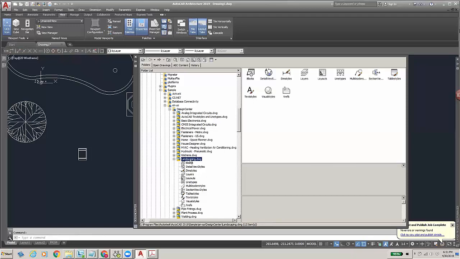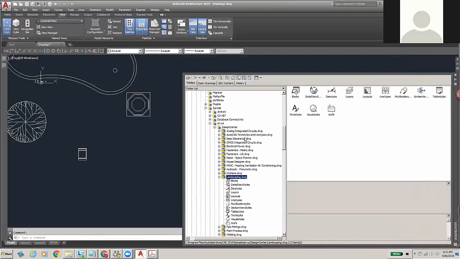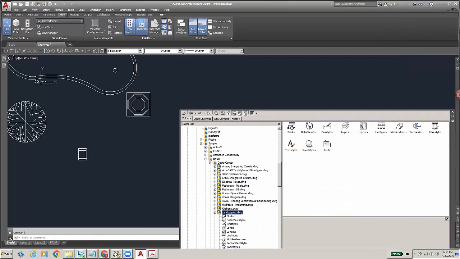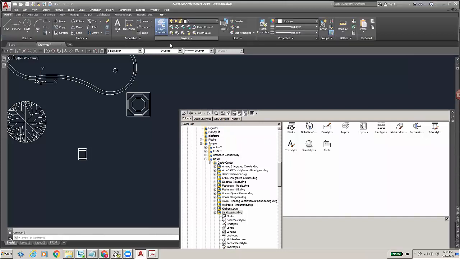So if I want the swimming pool on a separate layer, I have to click the layer first before I go and drag and drop? No, not necessarily. You can do that, but say in this case I didn't. So let's show you how to fix that. What layer would you want that on? Let's say I put that on, create a new layer, call it landscape, and then I want it to be green. Okay, so let's do that.